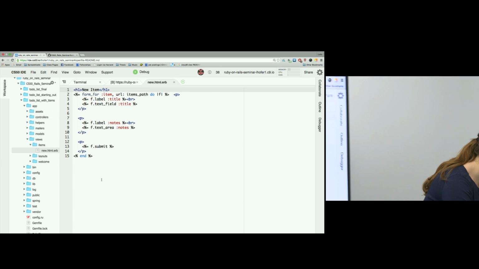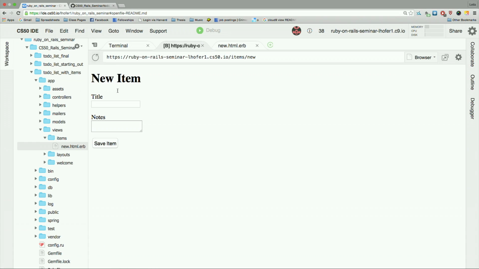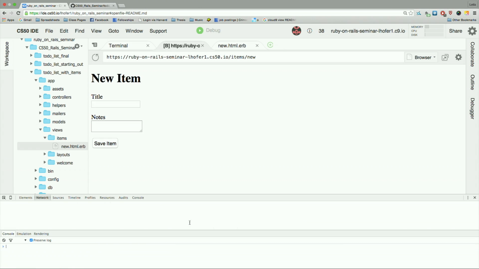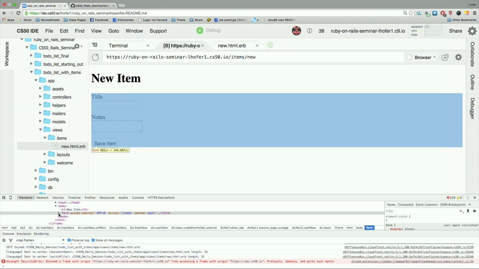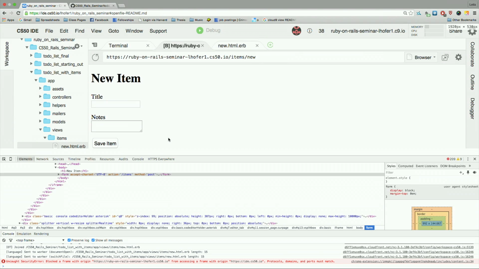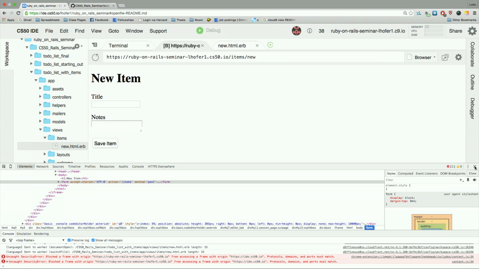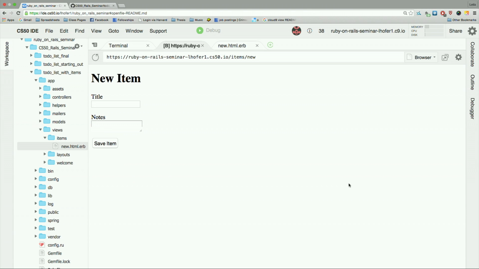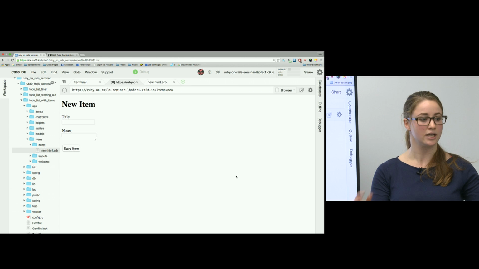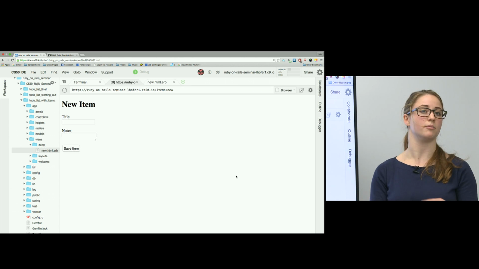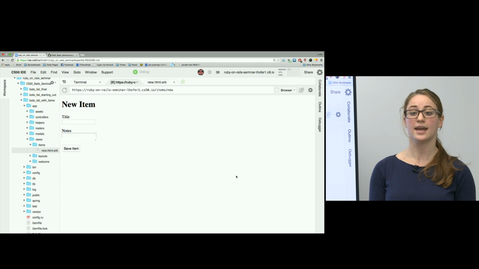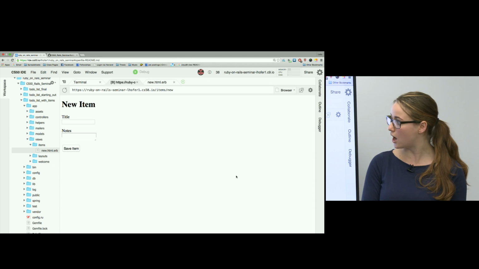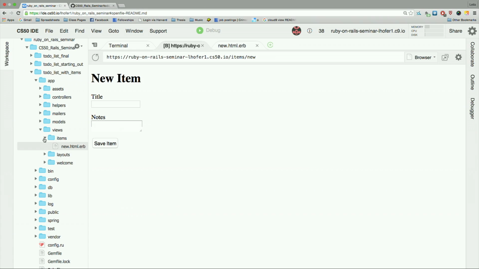And you can see, actually, why don't we do this? I think we can do this in the IDE. Okay, yeah, this is probably too small. But what you can do on your own is inspect the HTML of a page by right-clicking and then clicking Inspect Element. And you can see the actual HTML that our Ruby code built. You'll see there is a form tag, a label tag, and a text field tag. So you'll see the results of this HTML that we created using Ruby, which is kind of cool. All right, and I believe that's it for just making a new item and showing it on the screen.